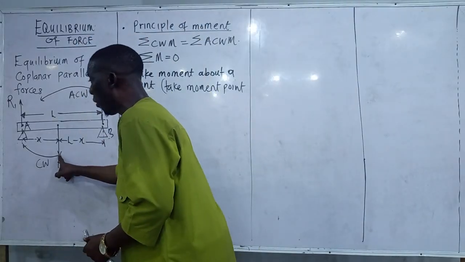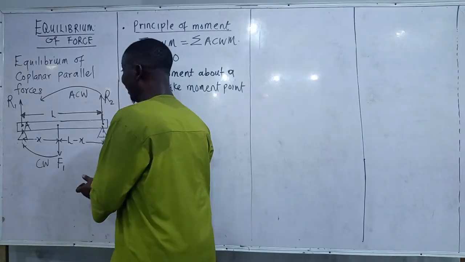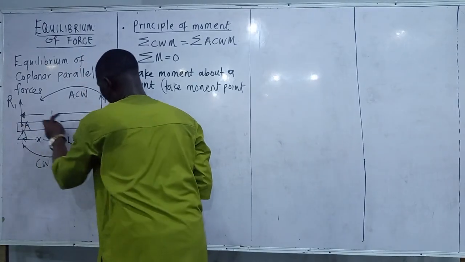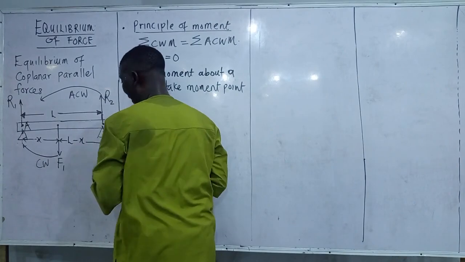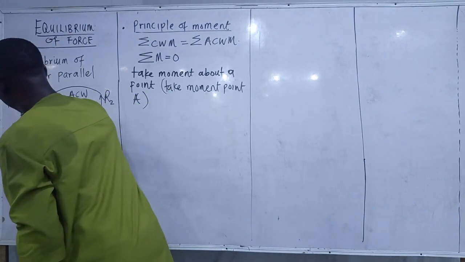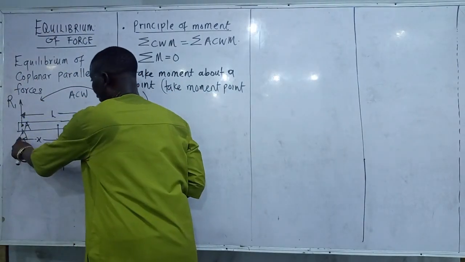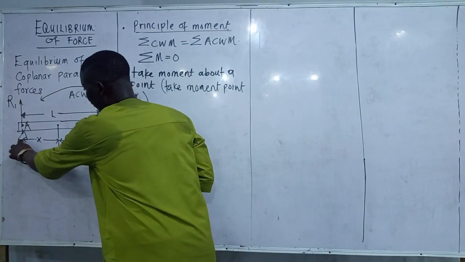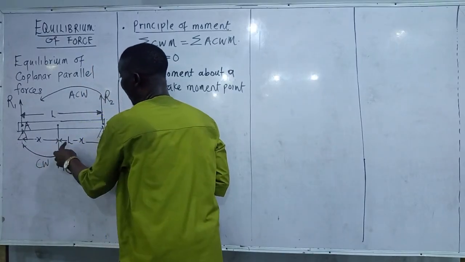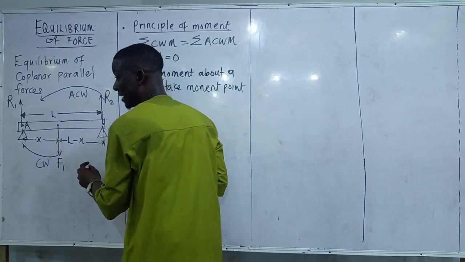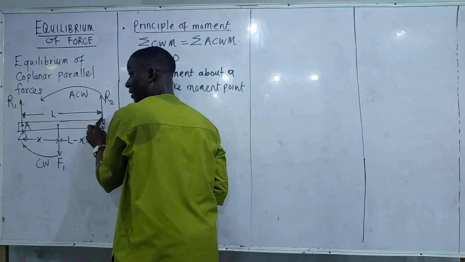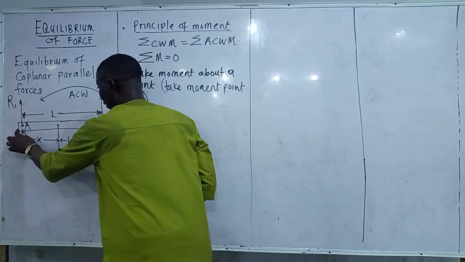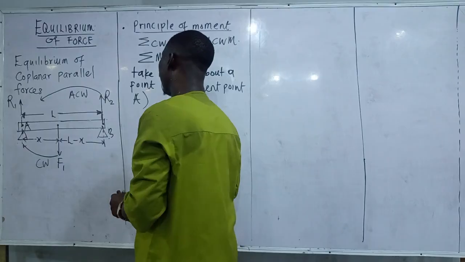The clockwise moment will now be force times distance to that point. Don't forget, I choose a uniform plank that has a length. Let me say from here to this place is L. That is the length of the plank. I assume that is the length of the plank. And I take from A to the force F1 as X. If A to force F1 is X, what will now be from here to this place? L minus X, right? Because from here to this place is L. From here to here is X. Then from here to this place will now be L minus X. Now, if the moment about that point, you have what?